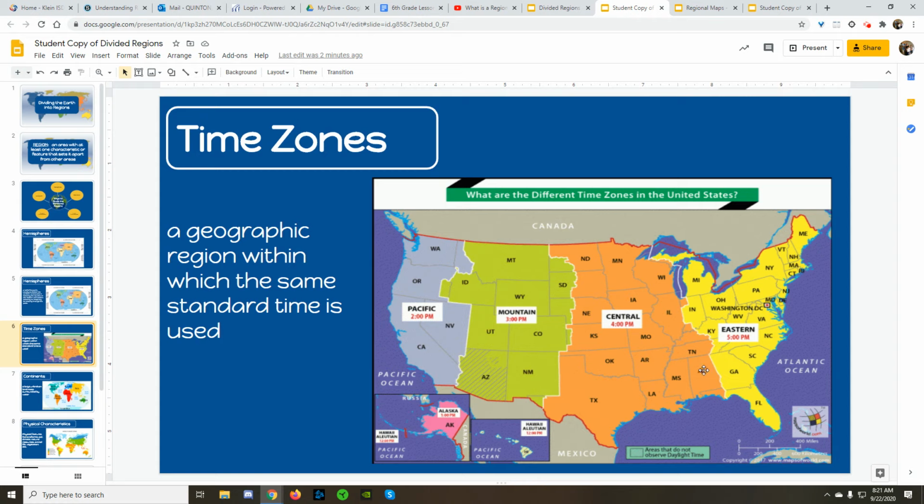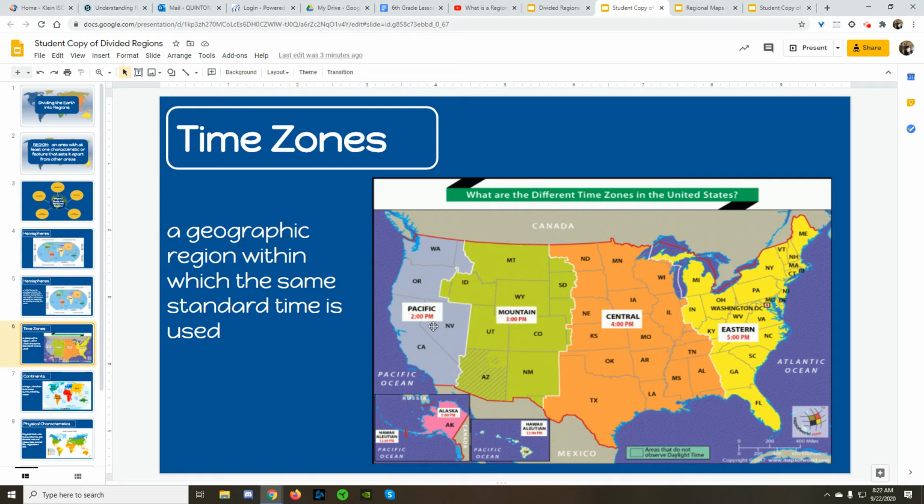And so you can see here that everything on the far eastern side of the United States is in the Eastern time zone. All of Georgia and Kentucky, Indiana, Michigan, most of Florida. You can see here that a small part of Florida is in the Central time zone, which is where we are. Texas is here, even though not all of it. Look at this tiny little portion here. You'll see that it's in Mountain, but the vast majority of Texas is in the Central time zone. All of Oklahoma, all of Louisiana, all of Minnesota, for example, all these places are all in the Central time zone. And you have Mountain and Pacific.